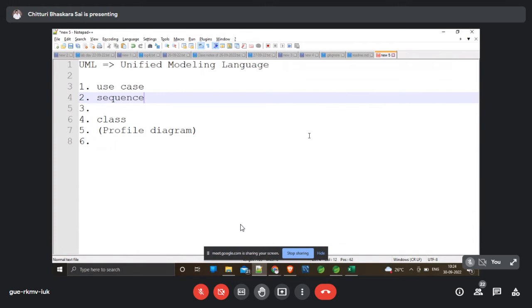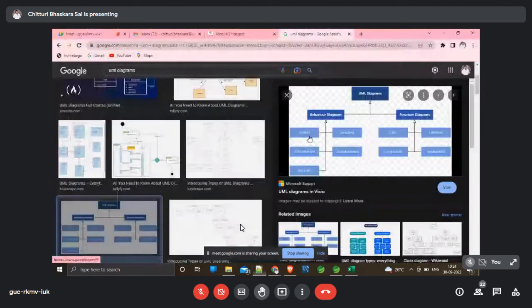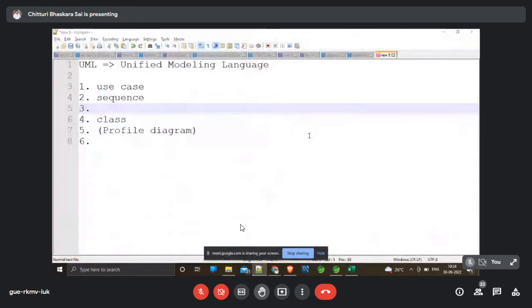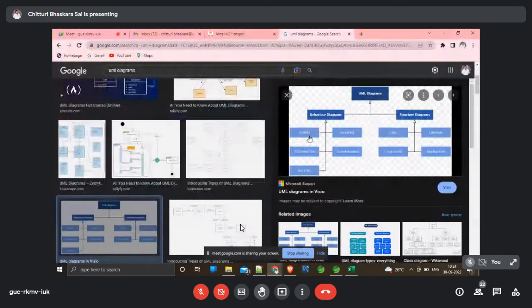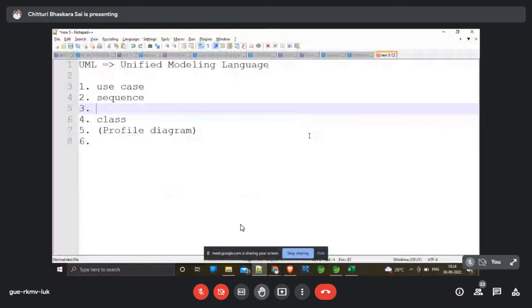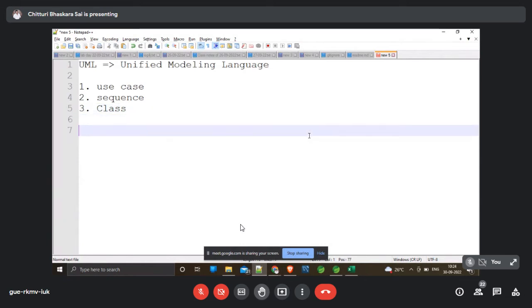So we can discuss the use case diagram, the sequence diagram, and if possible, a class diagram. We can design these three types of UML diagrams.